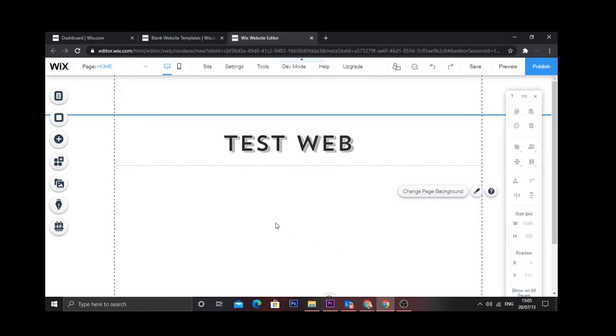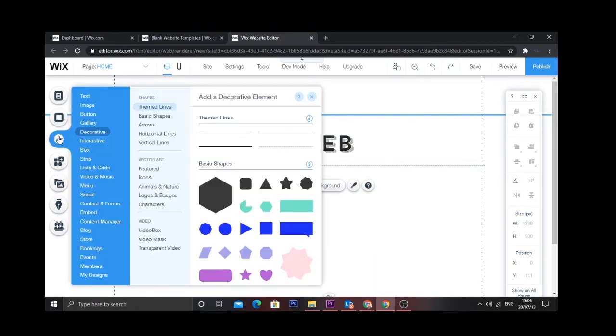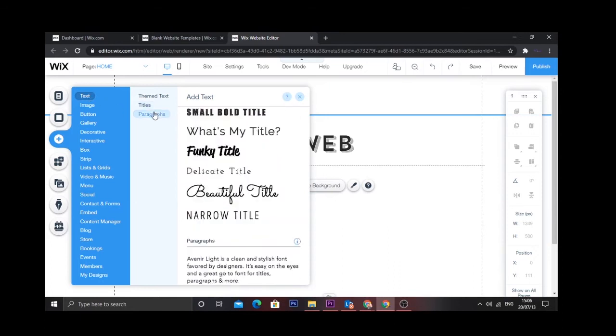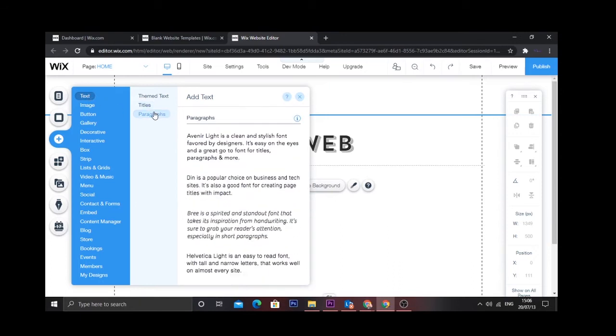Okay, now you can see I have added a line. Then I'm going to add a text, actually a paragraph. So I'm going to choose this.